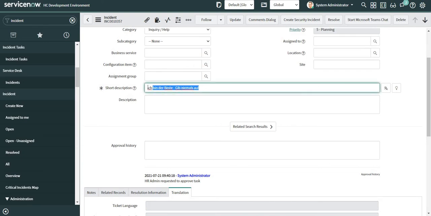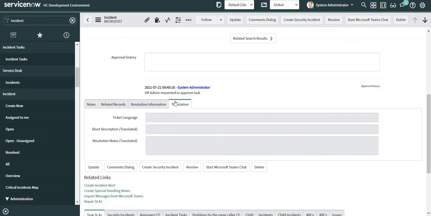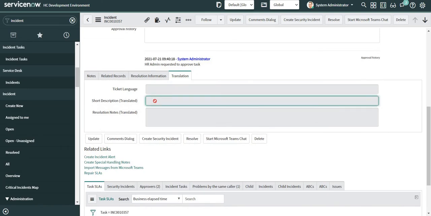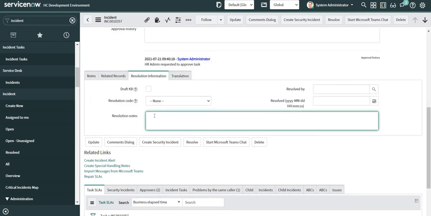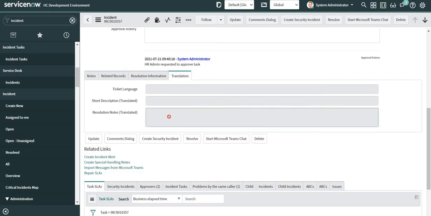Whatever description is written by the caller here will be populated over here as well in English, and resolution notes will be populated in the caller's language. For example, if somebody enters resolution information here in English and the caller does not understand English, that will be transferred over here in the caller's language. So let's get over with it.